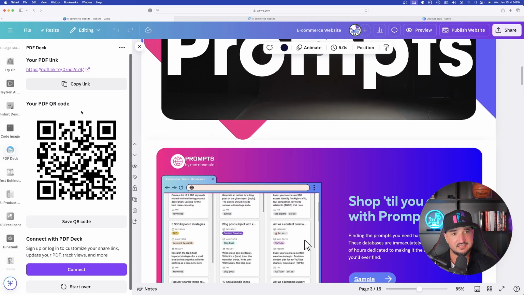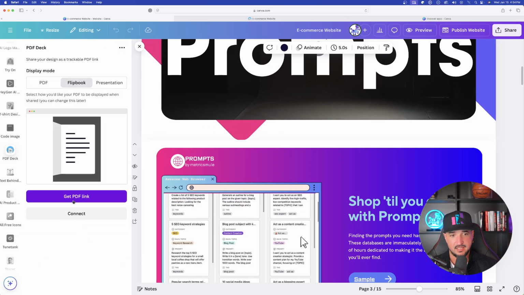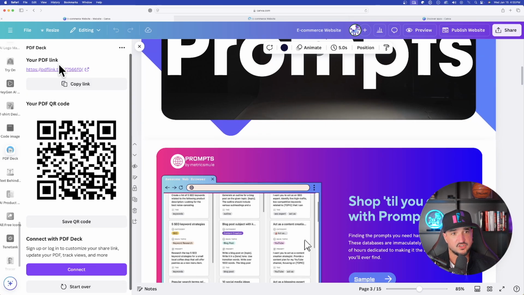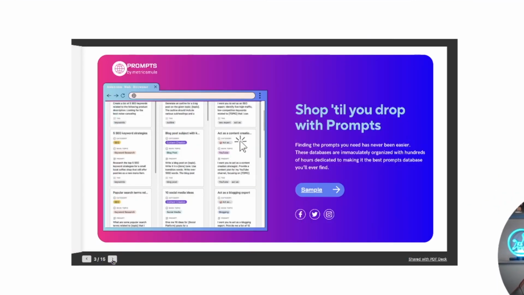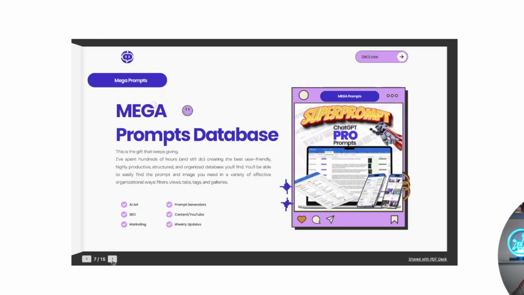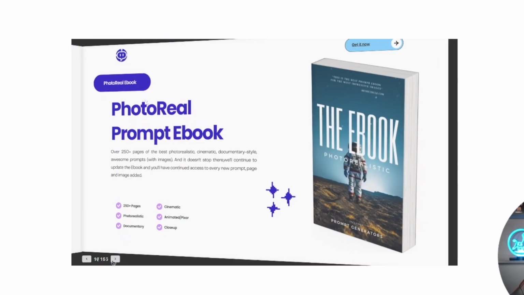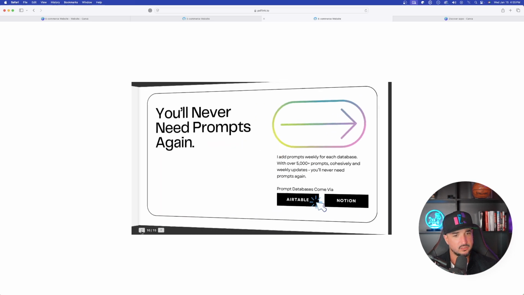Now, I can do the same exact thing, and now this time, let's do it as a flipbook, and now get PDF link. And then there you have that one, just like that. Let's open this one up, and now we have a PDF link, but this time, it is in the form of a flipbook. Check this out. All I'm doing is clicking the flip pages in the bottom left-hand corner, and this looks so good and so professional. As I go through each one, it also keeps the resolution, looks very good.